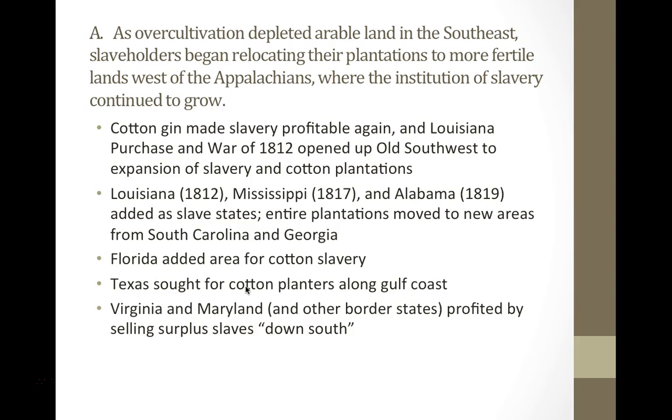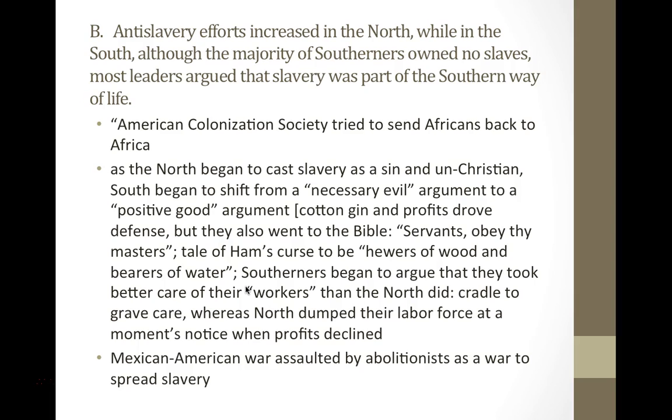And we're going to get these border states that are not going to need slaves as much, but they're still going to have slavery, and they're going to get involved with selling their excess slaves, their surplus slaves, to the deep South where slavery is going to be really, really economically needed. All right, we talked a lot about the anti-slave stuff, so I'm not going to repeat a lot of that.